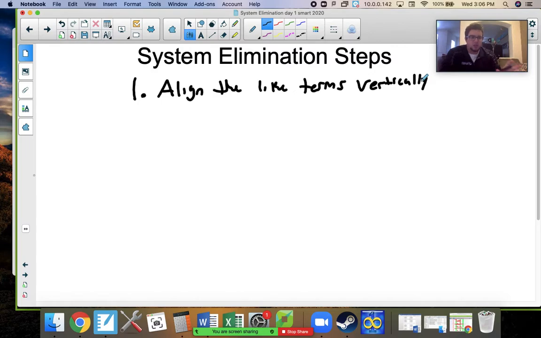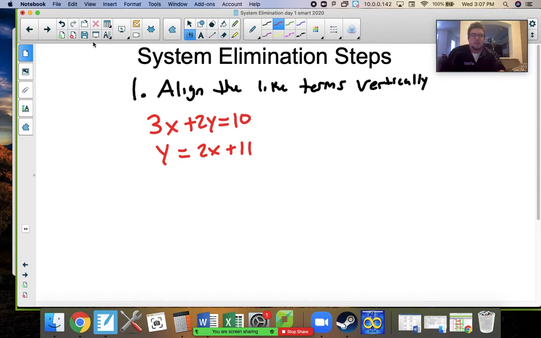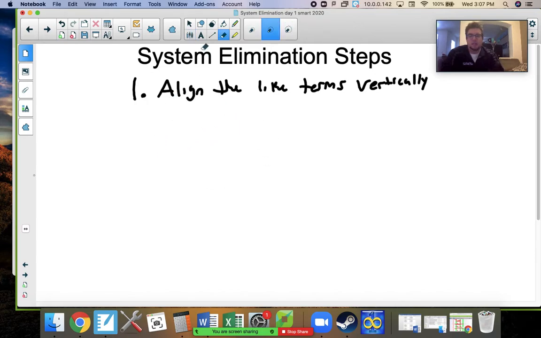X's are over the X's, Y's are over the Y's, equal sign is over the equal sign, the numbers are over the numbers. Once everything's in the same style, we can use elimination. So elimination does not work if one is in standard form, like this. You can't have this. You're like, well, the numbers are lined up. Yeah, but nothing else is. Everything has to be lined up correctly. And if it's not, you have to change it so it is lined up. We're going to practice that on Monday and Tuesday of next week.